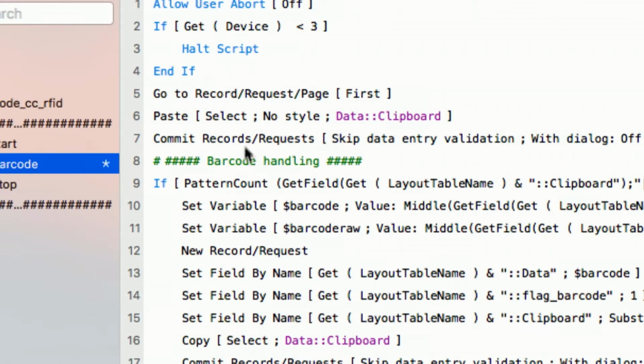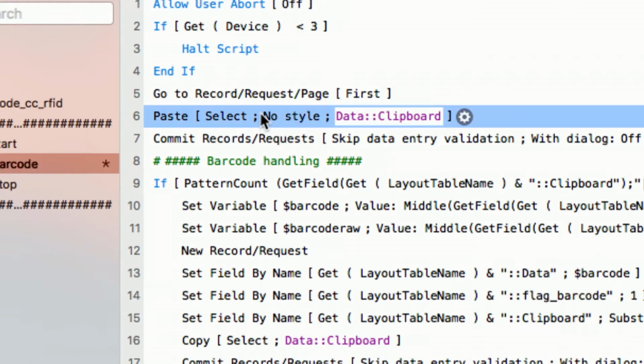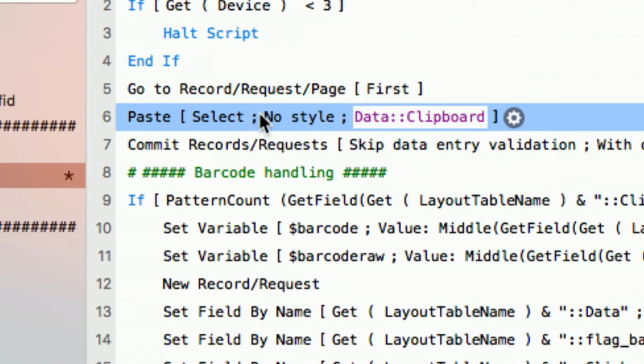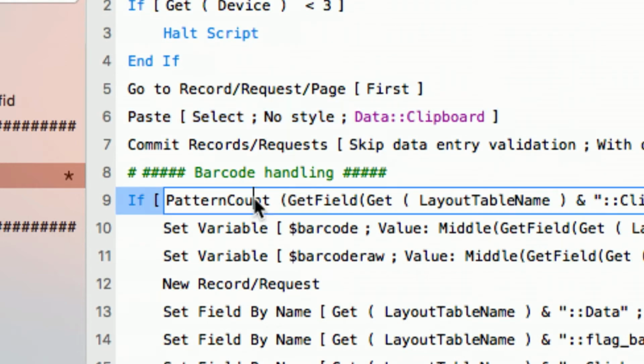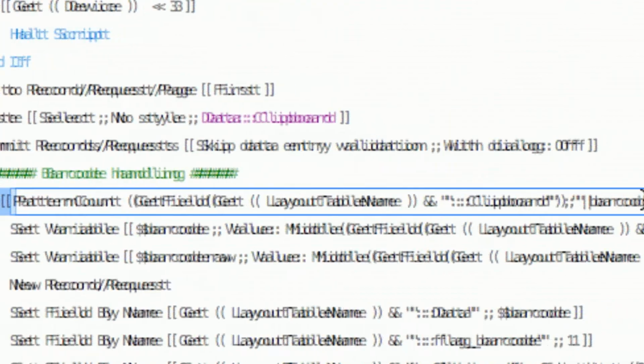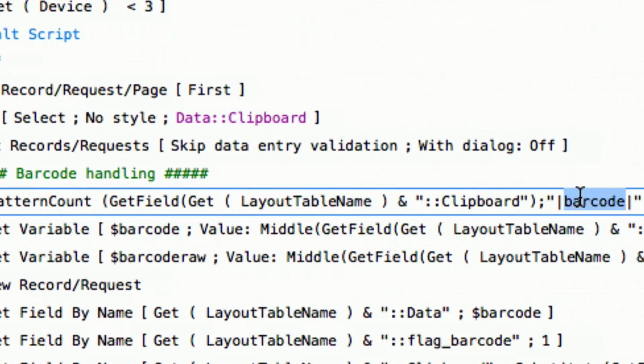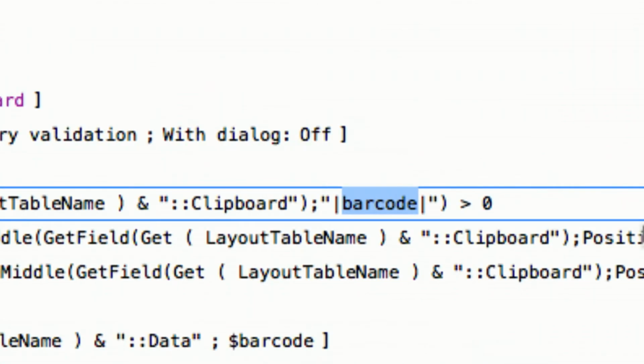Everything, the main commands, is here. You paste the clipboard every time, and then you use pattern count to see if this tag is present in your pasteboard. So you're constantly checking the pasteboard.